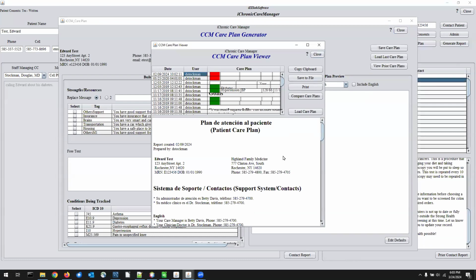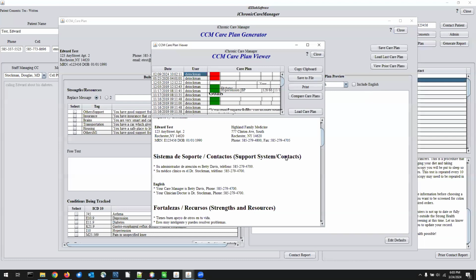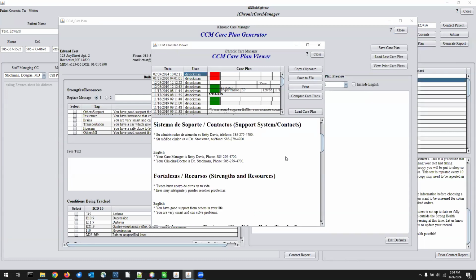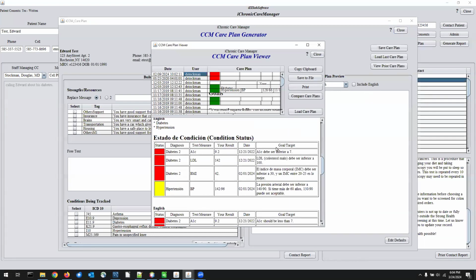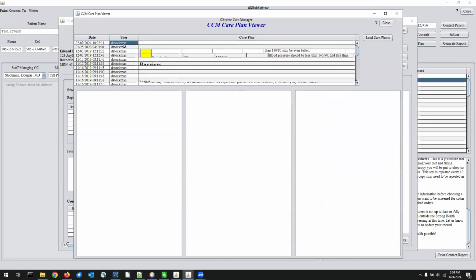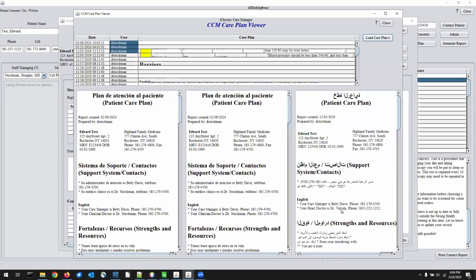So this one was for Edward when he was speaking Spanish instead of Chinese. And this just tells you how a care plan was built for this patient. You can even include patient data, such as their results, and you can mark it off as red, yellow, or green to help Edward understand what's going on and what to focus in on. You can even compare care plans over time. So you can compare what has been happening with Edward on his care plans.